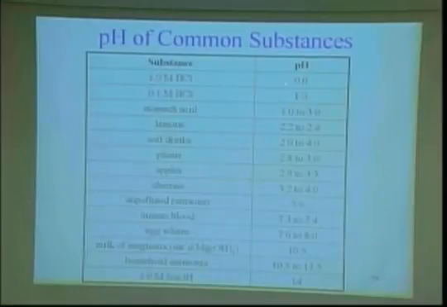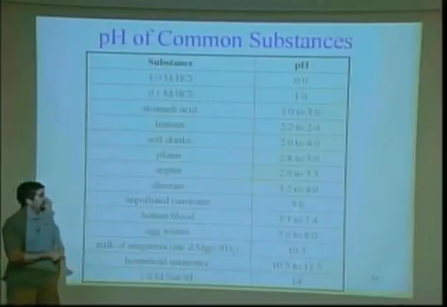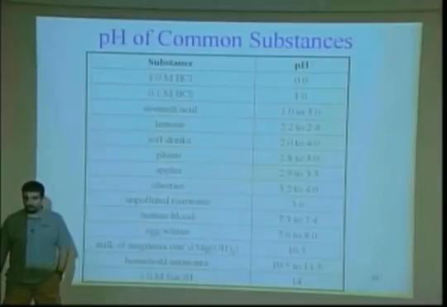So this is where it ends. The pH of 0 represents a 1 molar acid solution. A 1 molar basic solution down here would be 14. That's the opposite end. Then you've got everything in between. You notice a lot of things here that we talked about: unpolluted rainwater. Even unpolluted rainwater is down to 5.6 on pH. You could calculate that, but that certainly means it's acidic, right?